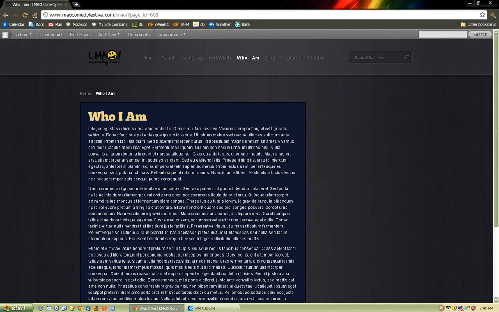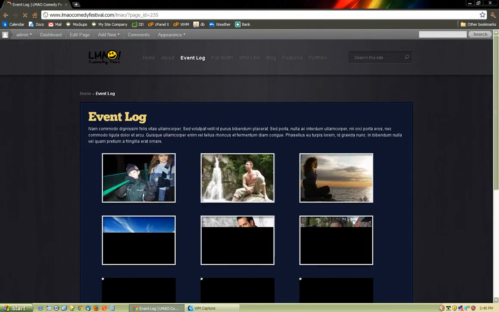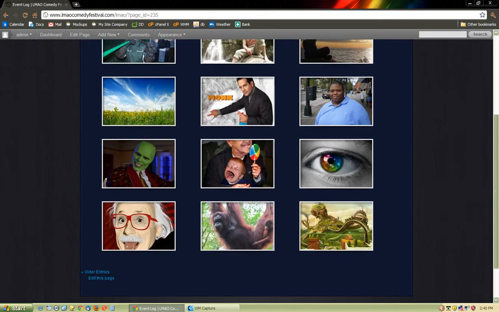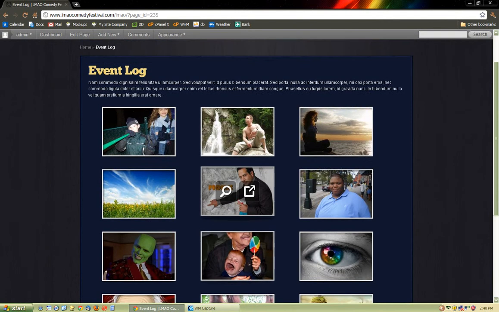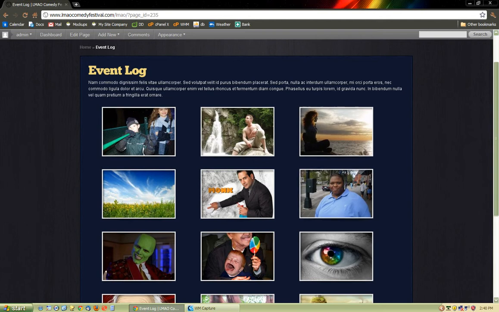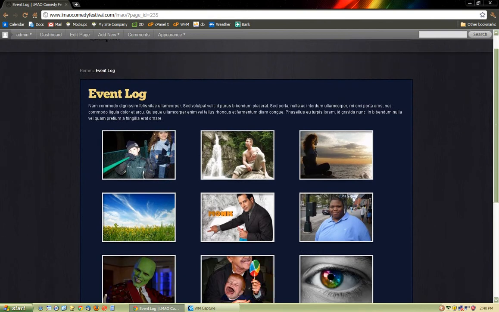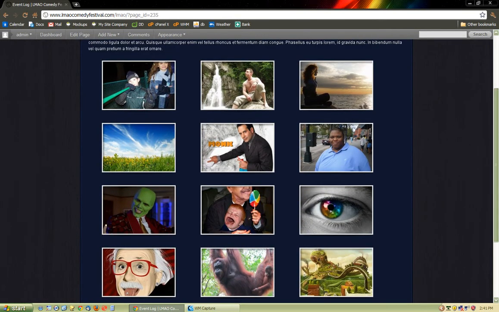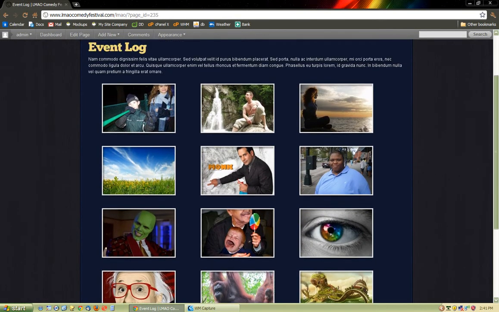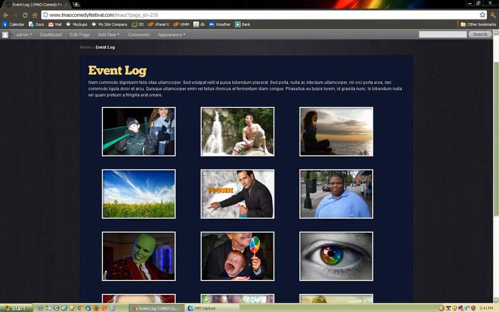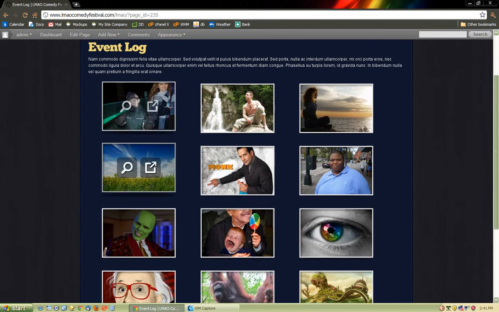Then you have your various pages, a full width page. This particular page is the event log. This actually lists all the events in sequence based on the image. So it's almost like a gallery. It shows the most recent events. One thing you're going to notice is this particular software is very, very reliant on decent pictures for its display. Every post you make really needs to have a picture associated with it. The good thing is that once you do that, you associate some picture with that particular listing, event, or page, you get all these neat little secondary features.